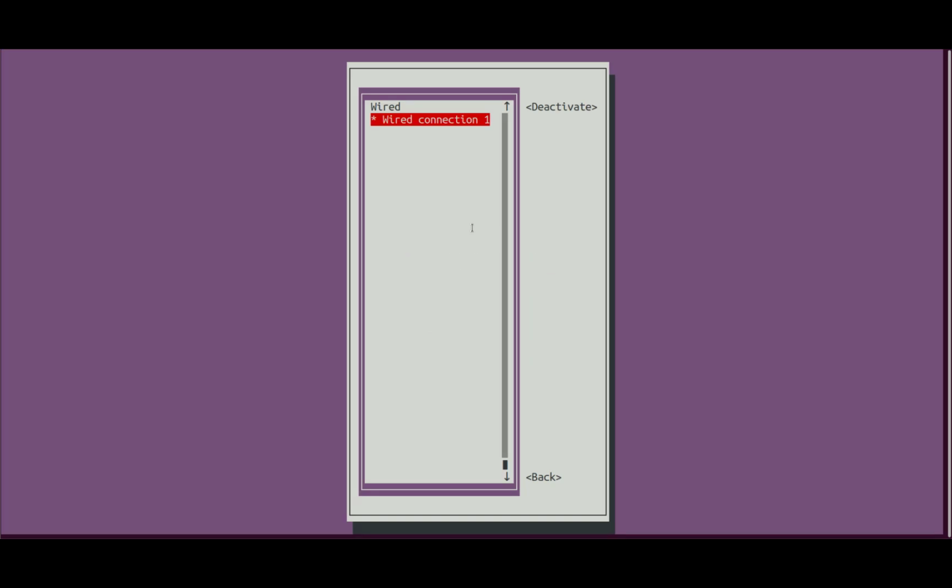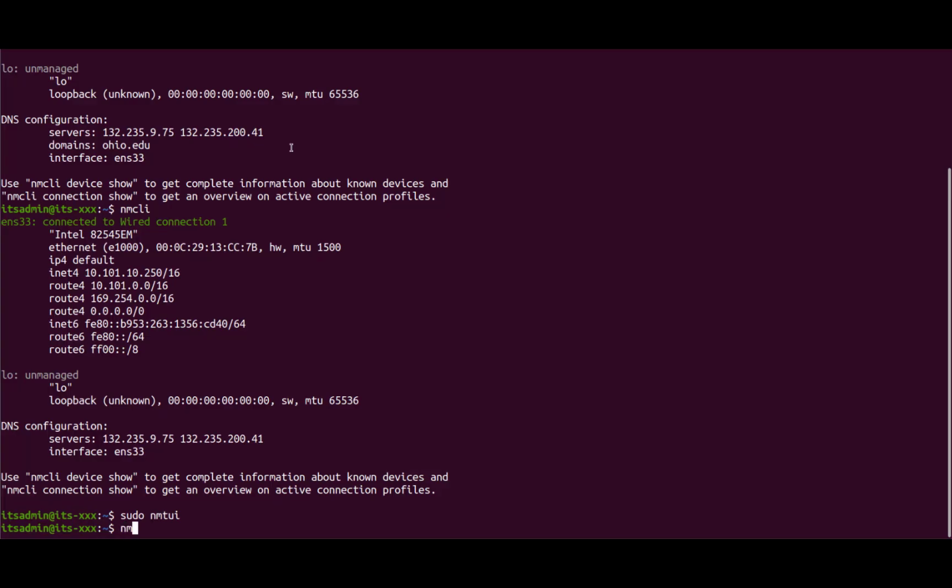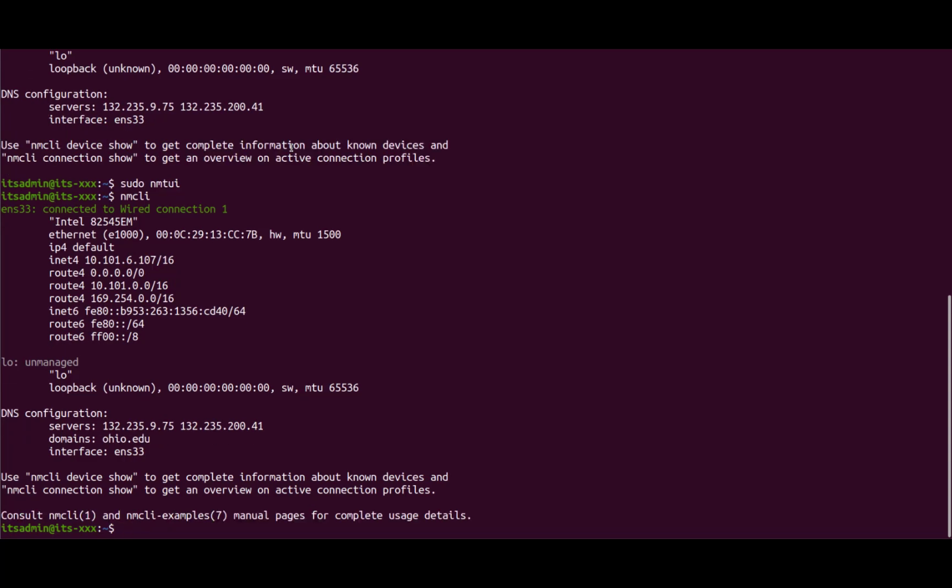And you see the asterisk up here next to the wired connection 1 says that it's active. It's an active NIC. And you can have a whole bunch of them. We hit deactivate, and it'll take it away, and we activate it, and now it's back and up. So we downed the NIC and upped it is what we might call that. If we go out and, NM, and I'm hitting the up arrow, NMCLI, we can see, ta-da, we've gone back to DHCP because the IP address here is not the one we were using before, and it's picked up all those settings. So NMTUI is kind of an in-between, very useful when you're not quite sure how it works or how to make it work.